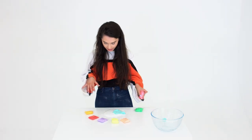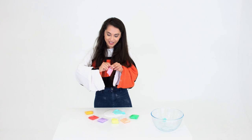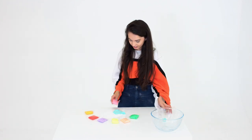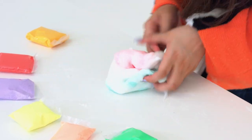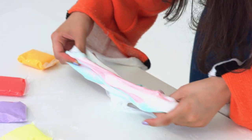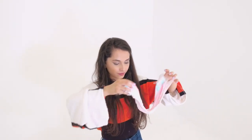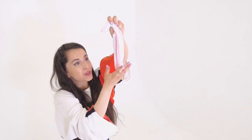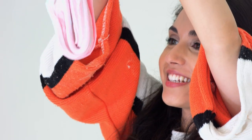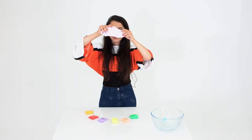I'm also going to be adding this pink one, just to see what color it makes, because this is so bright, I think it will be really pretty. As you can see, the colors are merging together and they look so pretty. They're creating a lighter pink than I thought they would. It kind of looks like a bubblegum swirl at the moment.